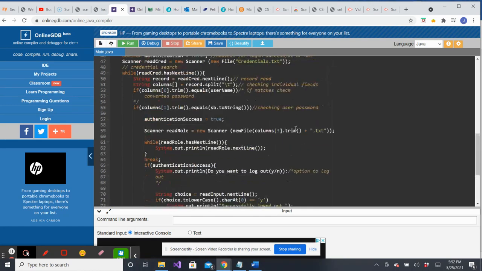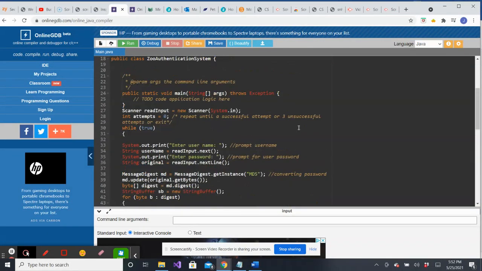But what I've noticed through this file, from when I was first creating it and taking Java, is that it seems a little bit too complicated.